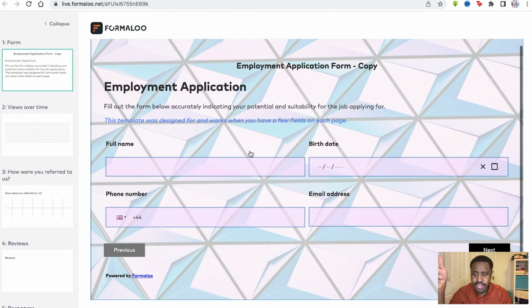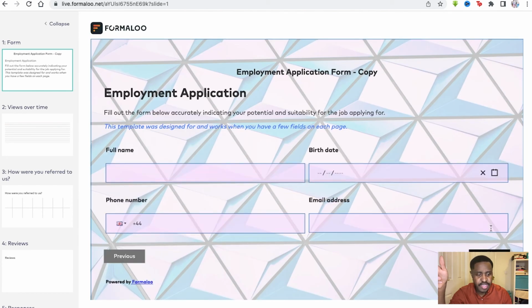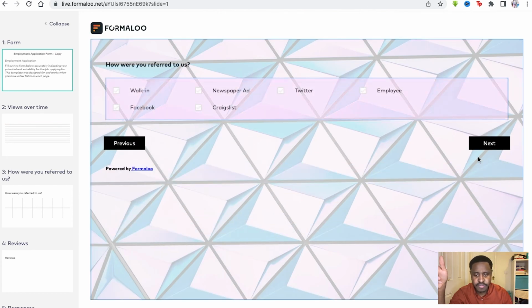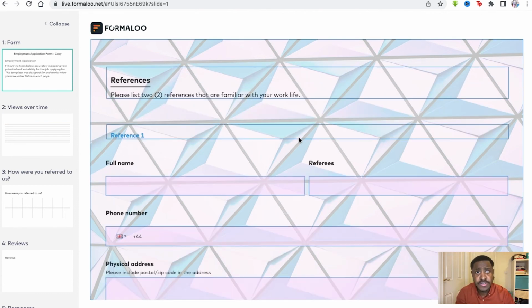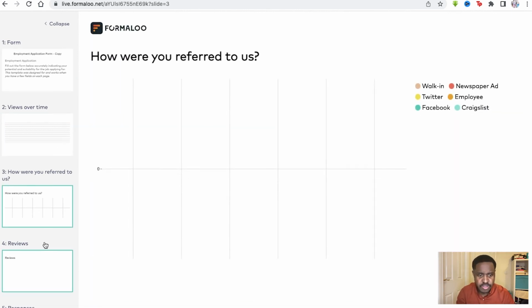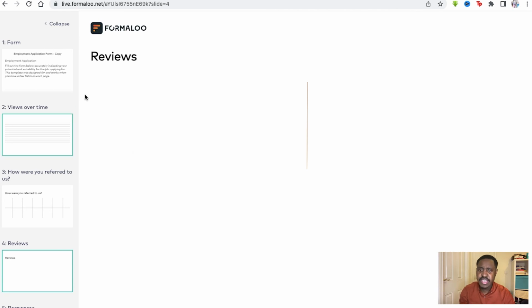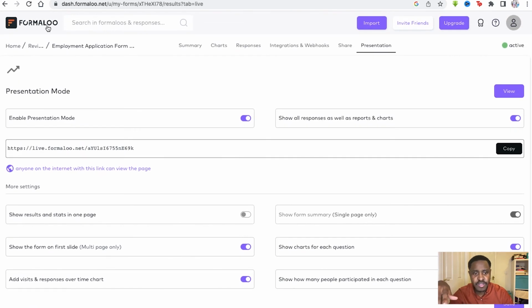So yeah, you got it right here. Look at that. Application form. Again, views over time. And even this form. Again, you can go through each feature, these are all the questions we saw that we asked. So right here, views over time, again, referred to by us, you can look at those statistics. Now this is something, again, that can be viewed by anyone across the internet. So it could be daunting, but that's what's there for you. You go back.